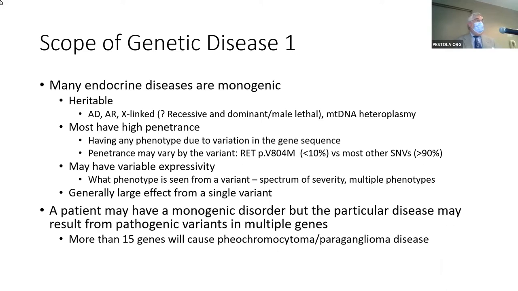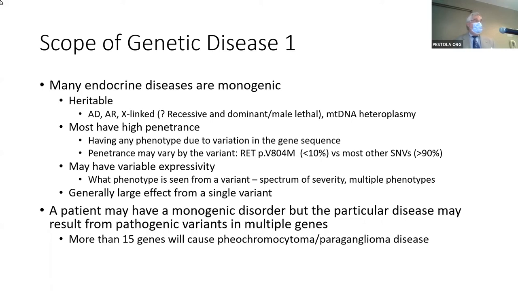Well, many of the endocrine disorders, especially in the pediatric population, are monogenic. So one bad gene or two copies of a bad gene have disease. It is heritable, not necessarily inherited. Heritable, it can be translated to the next generation if your patient survives. They can be dominant, recessive, X-linked. They can even be mitochondrial. That's a whole different topic.